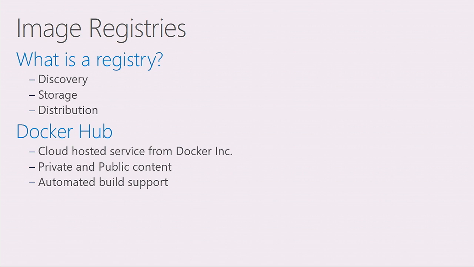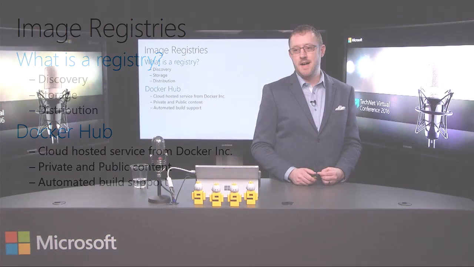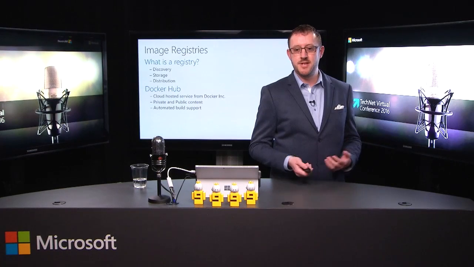Now, as I talked about earlier, this is an area where we have automated build support. So if an image is pushed to the repository, you can subscribe for automated build support. So when a change happens, they'll rebuild the subsequent images. So let's take an example of Linux to start with. So say I built my application on top of Node.js. Well, the Node.js image is built on top of, let's say, a Debian distro.